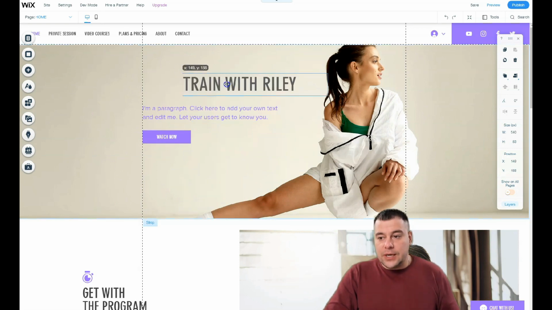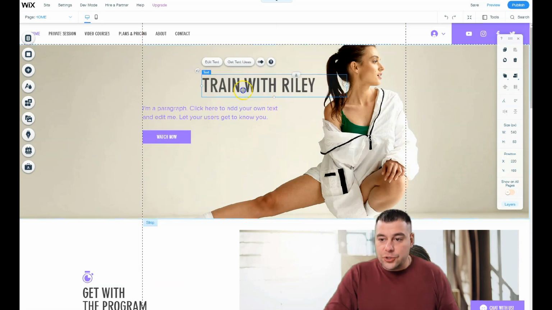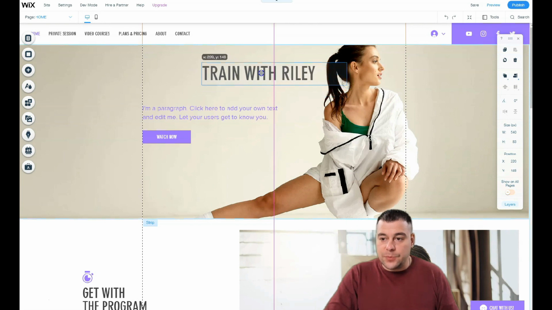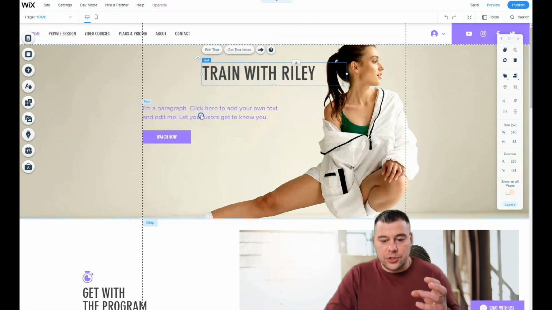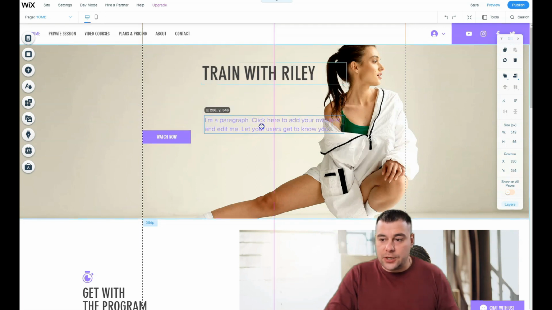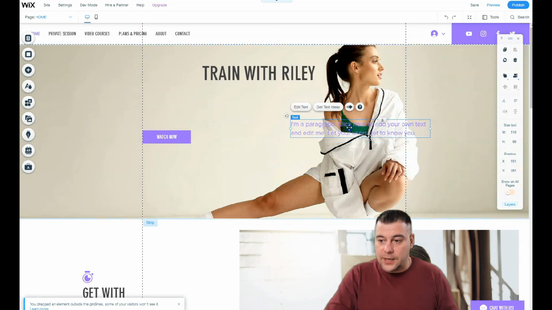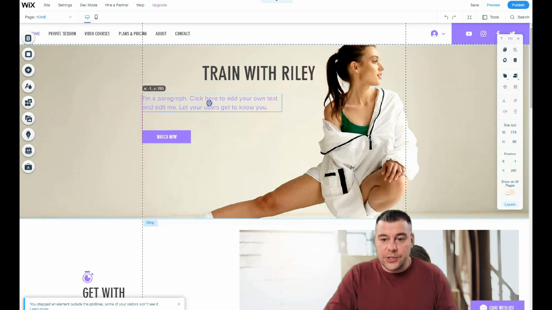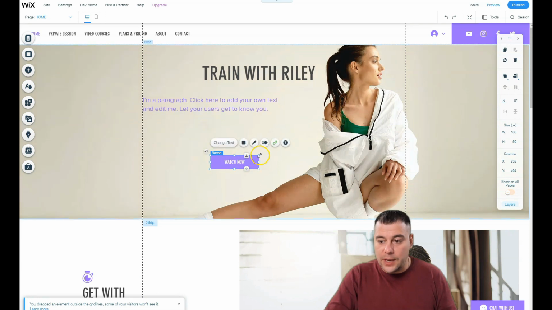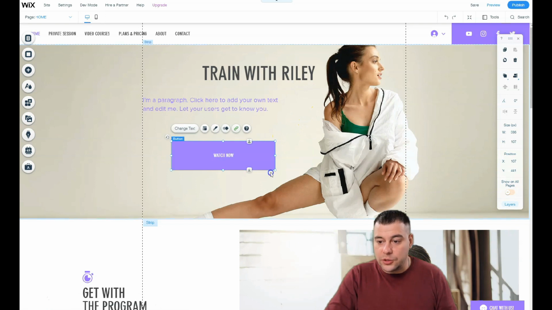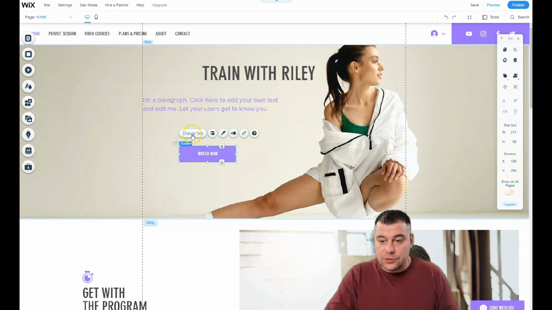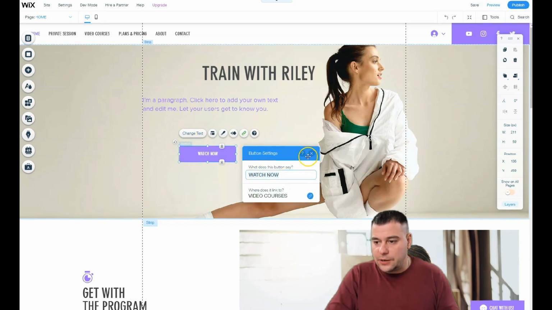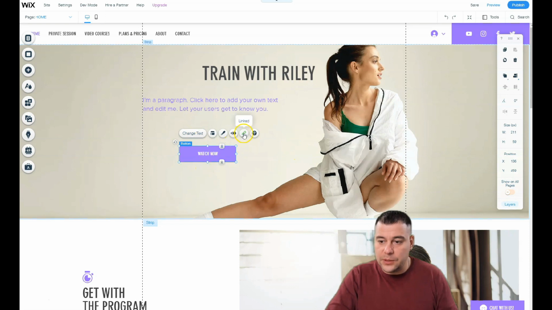Interesting thing is that you can move things around as you want, because a lot of web page builders do not allow you to do that. They just contain and place your text in some patterns. Here you can edit things as you want. You can make them bigger or smaller or whatever you want to do with them, and this is very important. Let's change the text. Okay, it's video courses. Let it be like that.